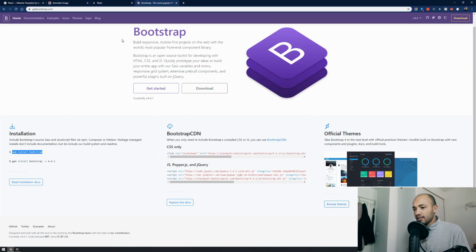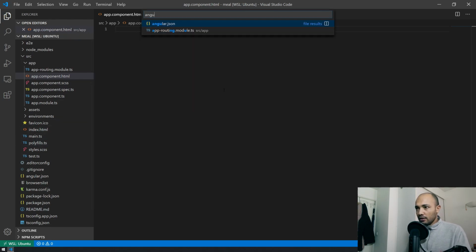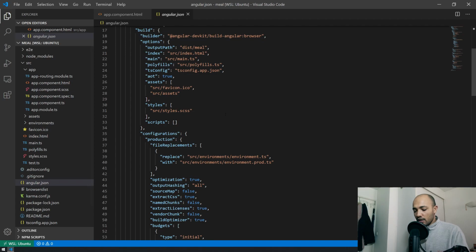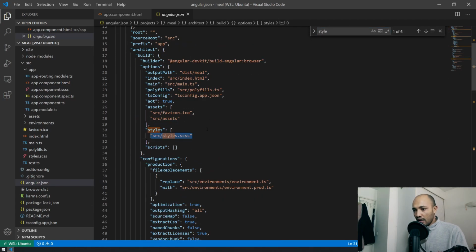So here, if I still remember, we have to include Bootstrap in angular.json, and somewhere here we have some styles, and we have to include it there.